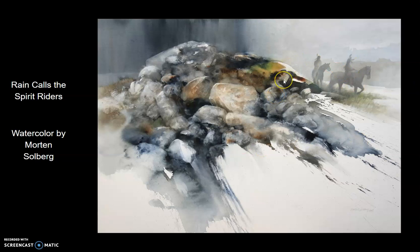Okay, so think of what you would want your artwork to create, what kind of effect you would want it to have on the viewer, and then think about how you can use all these different tools to create that effect.